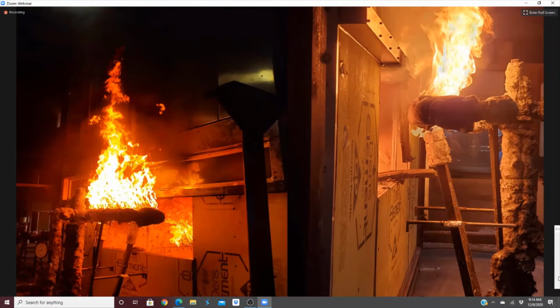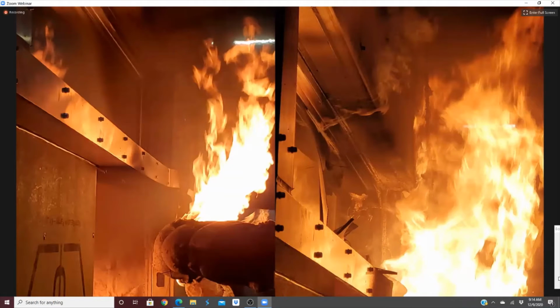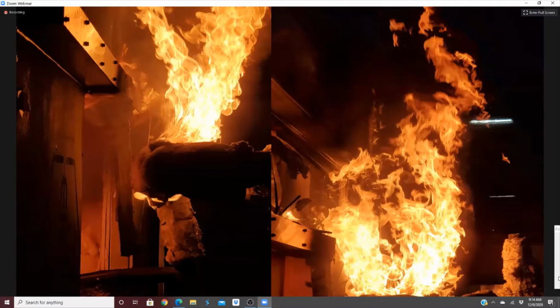At this point, we start to see critical components of the wall start to show fatigue under the temperature and pressure of the time temperature curve. As we talked about earlier, roughly 9 minutes into the test, you can see on the left the lower horizontal framing or transom starting to melt, deflect, and twist. Moments later, you can see the lower framing of the wall giving way as the flames eat through the wall system.